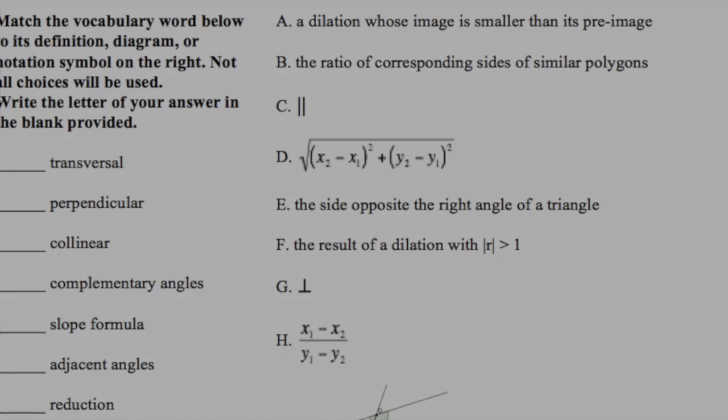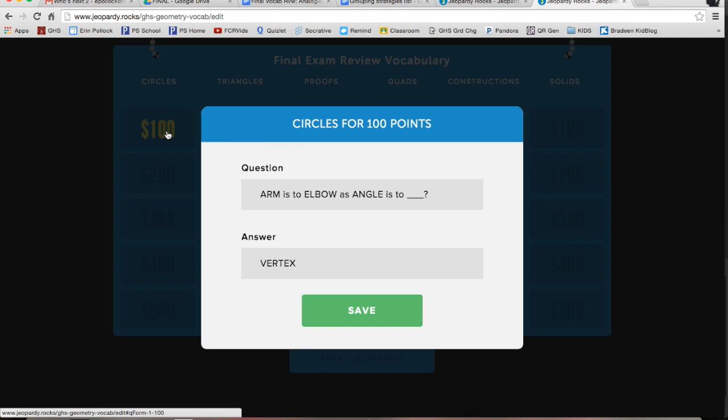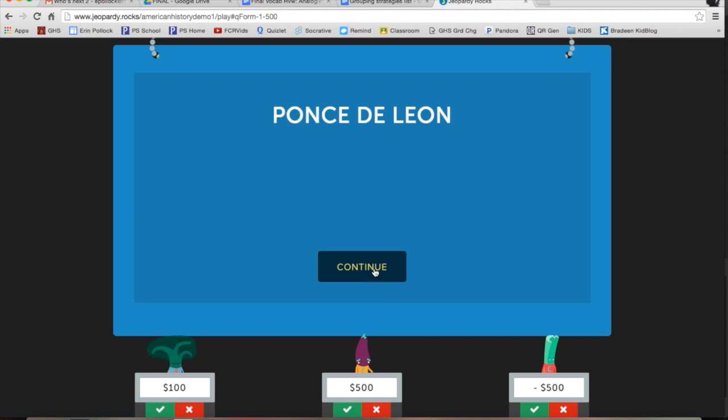Our textbook also suggests that this associating strategy, using analogies, could be used to create a Jeopardy game. For my high school students, this idea might not be the best choice, but for those interested, I did find a website called jeopardy.rocks, where you can easily create your own Jeopardy questions and run teams through the game you create. It even keeps score for you.